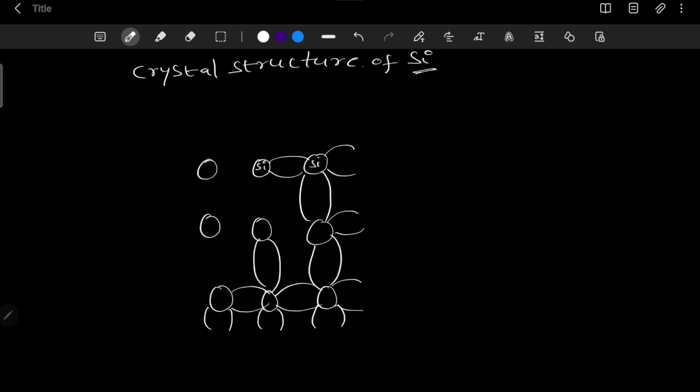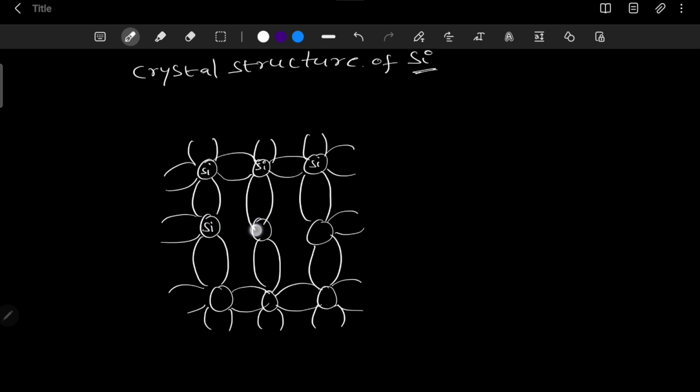Silicon means here the bond will be forming between two neighboring silicon atoms, right? And this silicon has 4 valency electrons in its outermost shell, that we know. So these electrons will make covalent bonds with the neighbor atoms. When this covalent bond breaks, at room temperature this covalent bond will be broken. After the breakdown of the covalent bond, the electrons will move from the valency band to the conduction band.